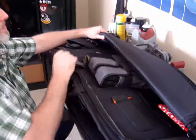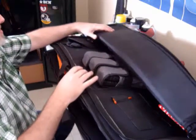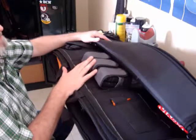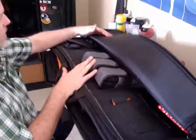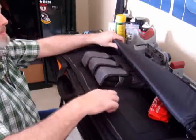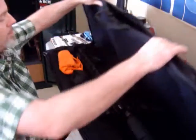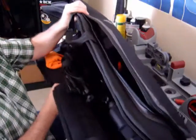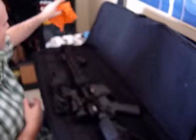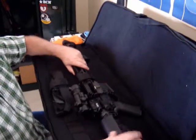Yeah, I'm the guy with only six magazines, P-Mags. So these guys are empty, flawless, no issues. The AR-15 I shot, 6 30-round P-Mags. Zero errors with the gun. I usually keep a bandana in here. Got my indicator. That's pretty much it for that. I do have another rag that I keep in here just in case, for wiping stuff down. I got my sling in here. And then the gun.